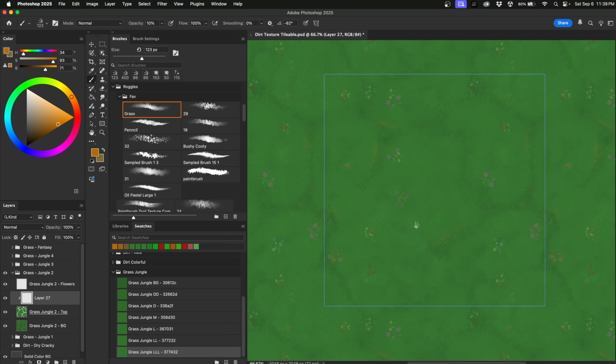As far as the colors go, here I've got this kind of brownish yellow. Maybe the grass is dying a little bit in some areas. Maybe it's yellow, so it's on its way to dying. And it's like the colors in general. But I'll also sometimes just use a brighter green when I want to do highlights. So it's just kind of random for the most part. The most important thing is to do this on a clipping mask on the top layer.